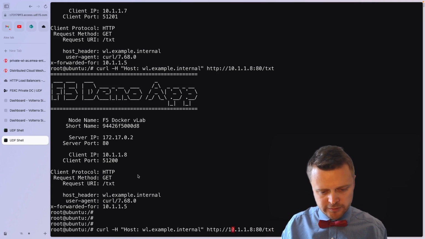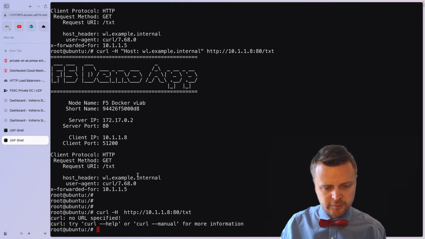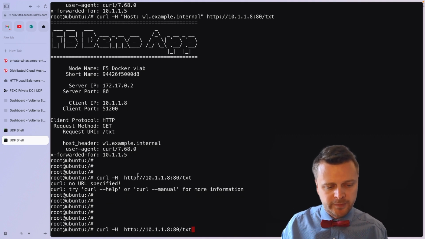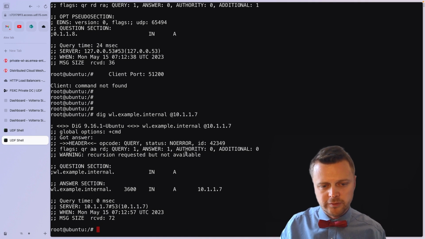A couple of interesting moments in how things are working. If we delete the host header, nothing will happen. It uses the host header or SNI routing depending on the protocol. And one more thing, if we try to resolve our internal name against any of the nodes, it's going to be resolved.